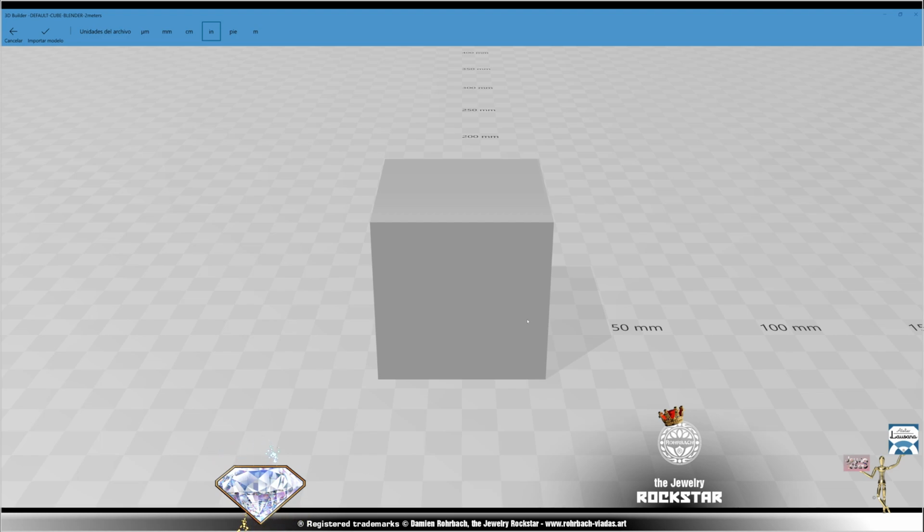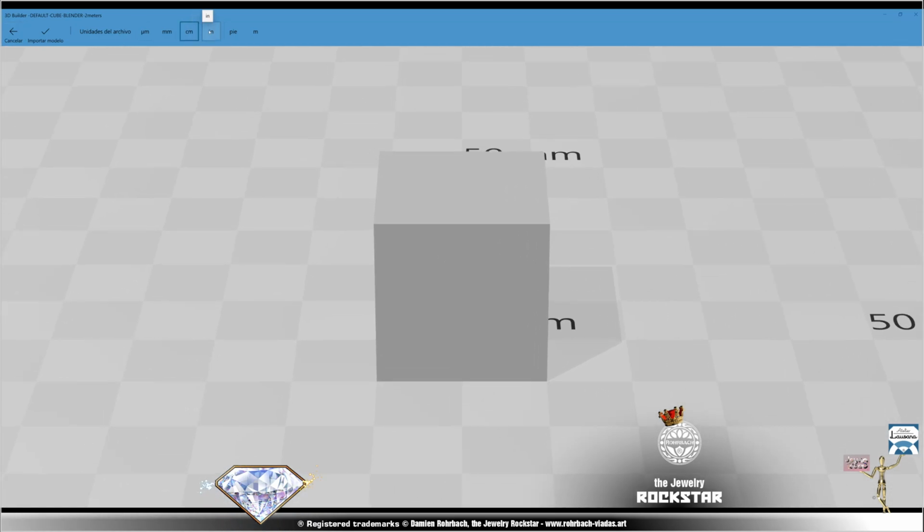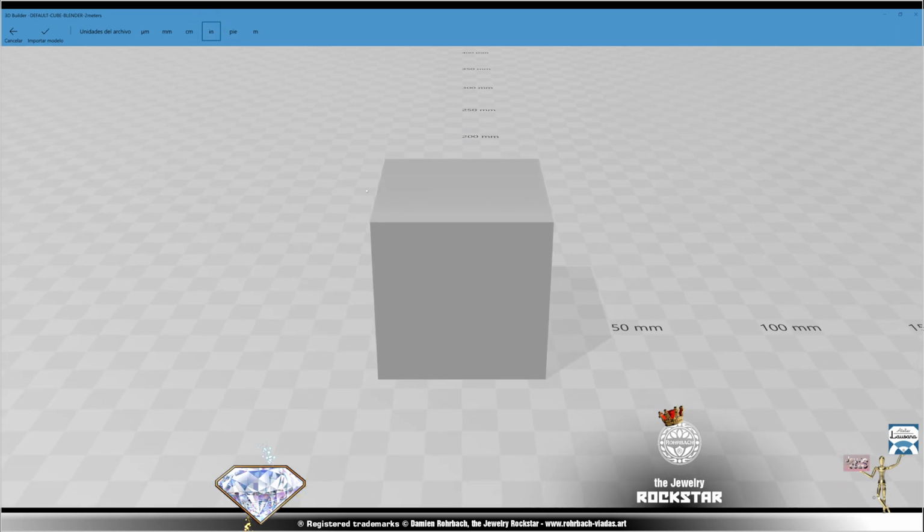So, for example, let's open the cube in 3D Builder in Windows. Now, the story here is going to be different because right when opening the STL file in 3D Builder in Windows, the software asks the unit of the file, and this is already very different because I can say that we have inches.